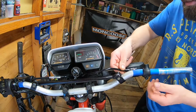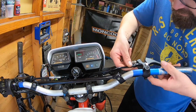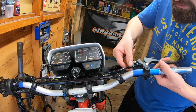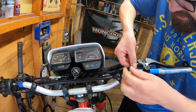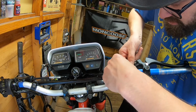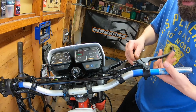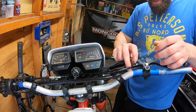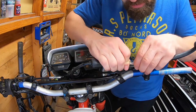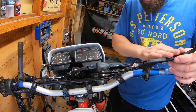Right, our sensor will just slot in there. There we go. I'll have to put a bit of glue in there, but it seems to be holding okay. Let's put our cable in. Just a bit of the cable housing in the way, stopping it getting on.